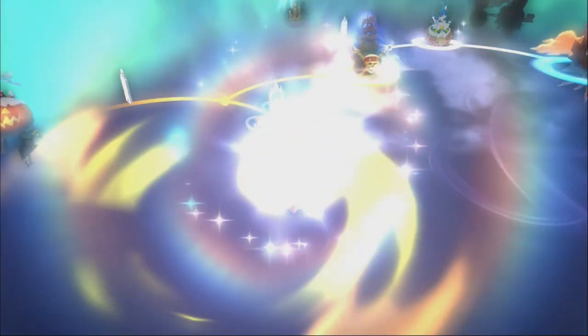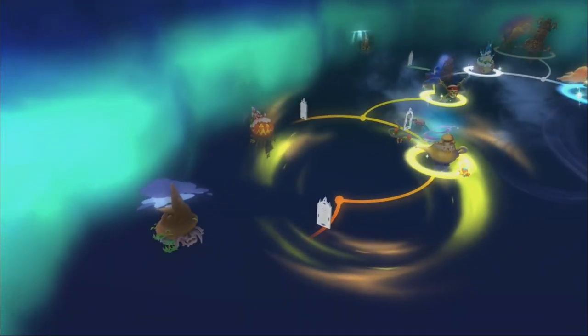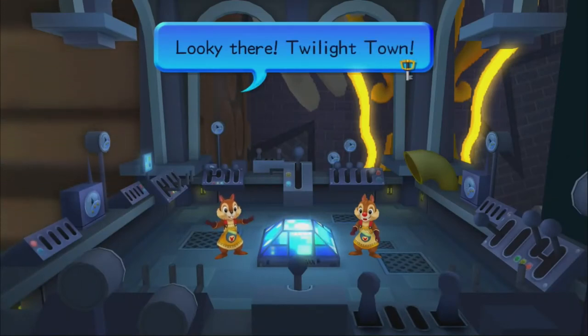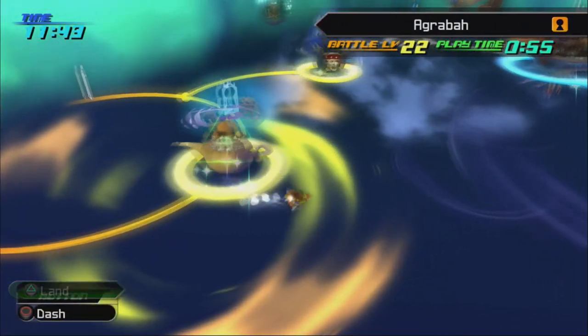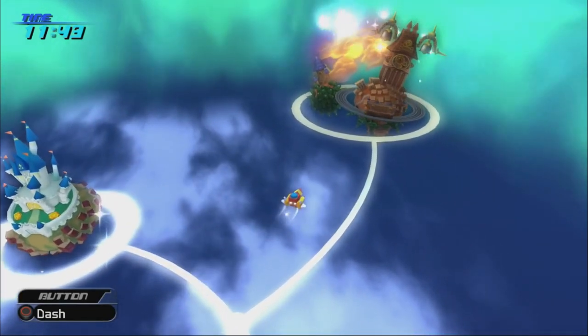Also, I just realized she's wearing Naminé's dress under her pink dress. That's kind of interesting. And a new world has been opened. Also, Twilight Town's back. Looky there! Yep, I can see it. It's back again. So if we want, we can go to Twilight Town and continue the storyline there.